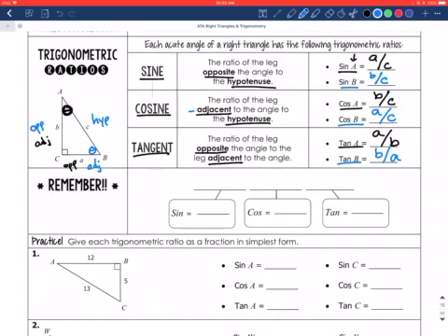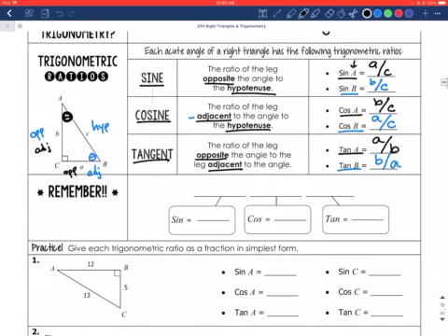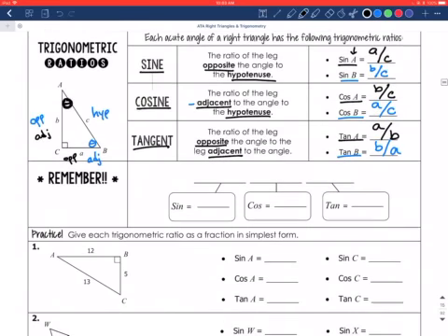Now, this is quite a lot, and some of you may be, especially if you haven't seen this before, thinking, holy cow, you just threw out like 17 different words that I have no clue what they mean. I need to go back and watch that. That's perfectly fine. Go back and watch that. But here's a really great way to remember it, okay?